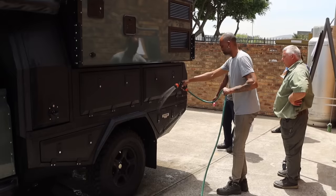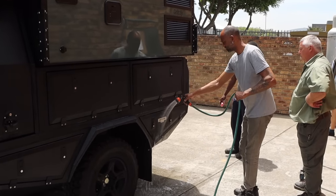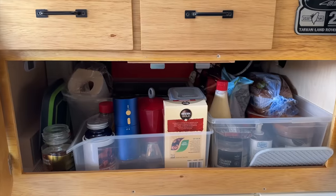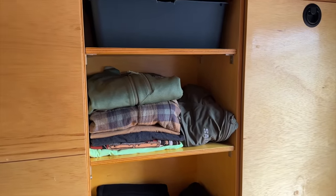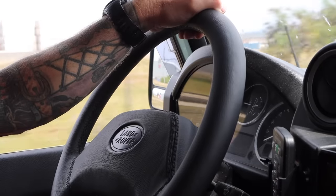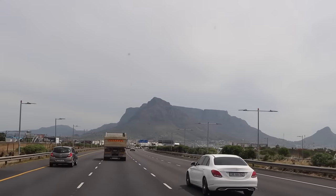The Land Rover show is starting tomorrow. Steffi has already gone back in the rental car to our apartment that we've been staying in for these past four or five months. She's packing, getting ready. I've been here with the guys doing some final little touches and finishing off. Now they're just giving it a wash down and a little water test on the side boxes. I'll go back, pick up Steffi, pack up the camper ready for the weekend, fill up with food — the fridge is full — and put some clothes back inside the cabin. Feels so good to be back here.